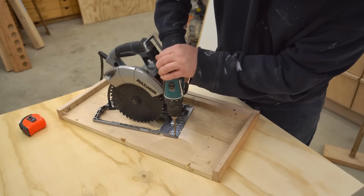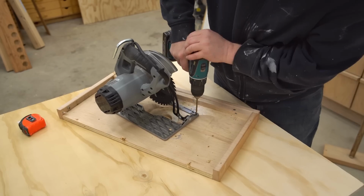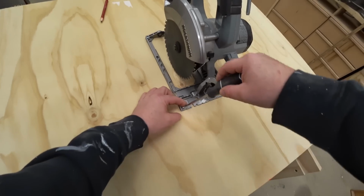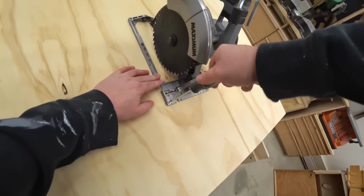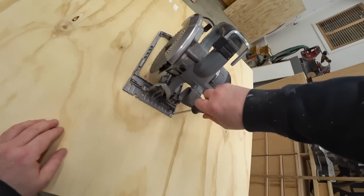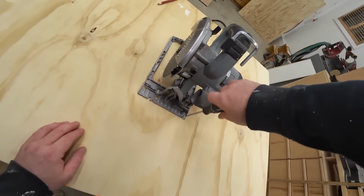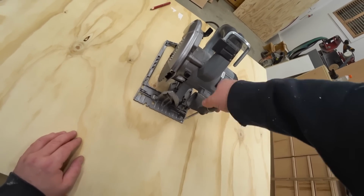The next semi-destructive thing to do is to drill some holes in the shoe, and that's the base of the saw, and those will make it easier for me to screw it down to the plywood. And then once again, they really don't affect the usability of the saw afterwards. So if you didn't go to the extreme length of busting off the upper guard like I did, drilling holes in the base like this is perfectly fine.